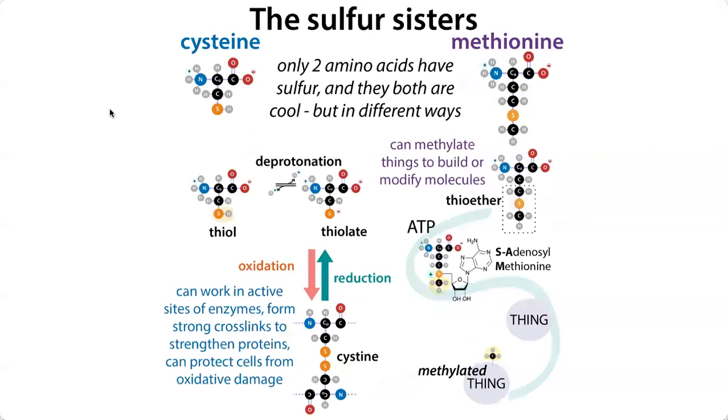So cysteine and methionine are 2 amino acids that contain sulfur, but they're very different in terms of their reactivity and their properties. Cysteine has that thiol group. It can form that thiolate that we were trying to avoid forming with our methionine so that we had a better leaving group that wasn't going to attack. In the case of cysteine, we can make it a good nucleophile. We can deprotonate it to give us our thiolate that can serve as a powerful nucleophile.